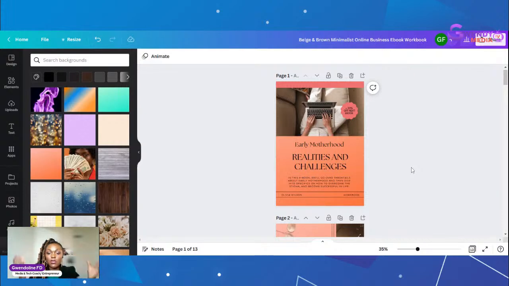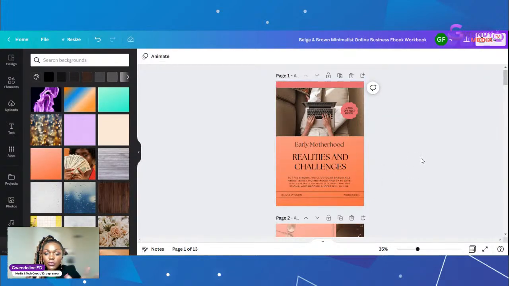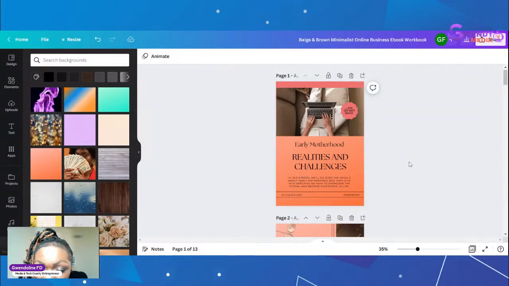We're just creating this off the top of our head, and because we are using a design that was already created here, we don't want to change things too much. So in this ebook, we'll go over the details. Let me create that space there about early motherhood. Or we can say we'll go over the definition of early motherhood. Well, I think the details about early motherhood is good because in the details we can have definition, we can have causes of early motherhood, we can have all of those things, right?